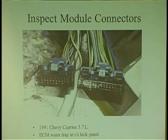Another thing too is, be concerned not just with water entry, or let's say liquid entry of any kind, whatever it may be. I've had gas. I had one that got filled with gas. I'm like, how does gas get in a computer? This is on a Vortec motor, a GM job. And even all the connectors were swelled up. They weren't even elliptical.